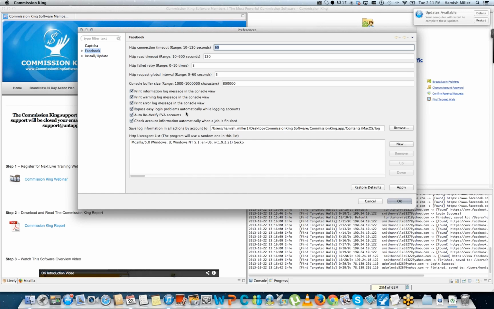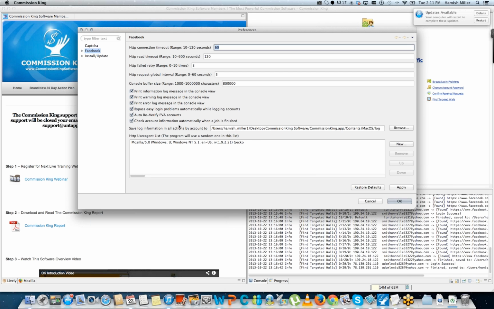Okay, so if it's not requesting a captcha or a phone re-verification, it's automatically going to run a bypass login function. But it's not going to do the advanced ones without your permission. Okay, now auto re-verify phone verified accounts. If it's got a phone number attached to the account, and that phone number is within the software, then it's actually going to automatically re-verify that account if this box is ticked here. But again, keep them all ticked.